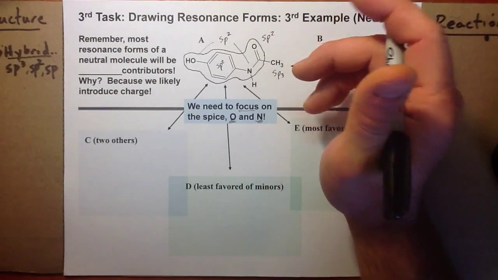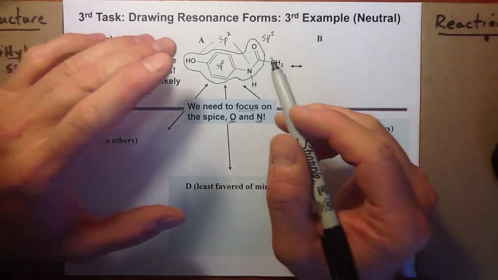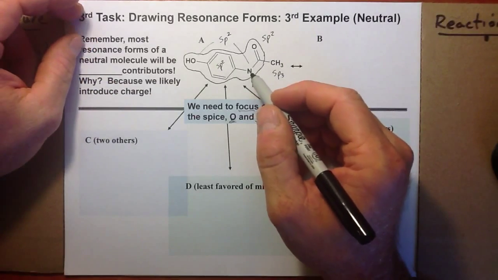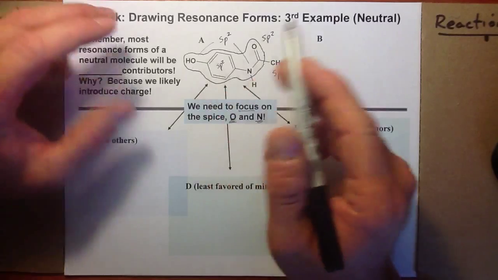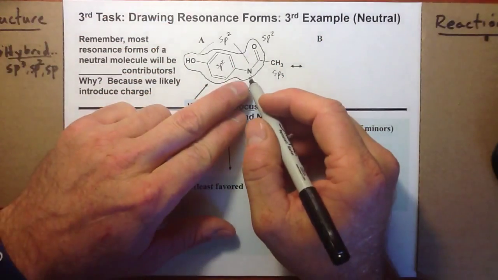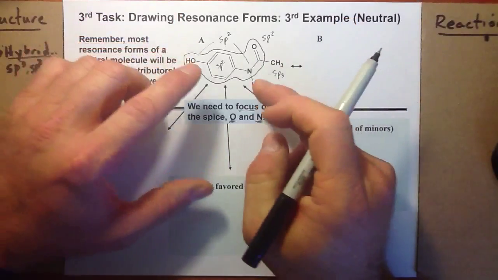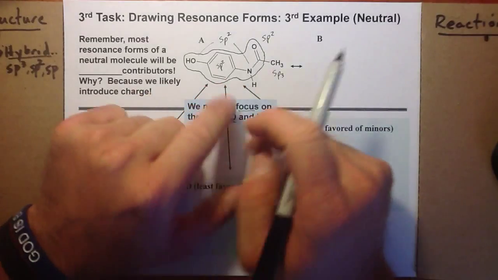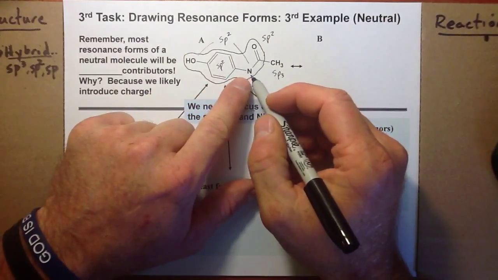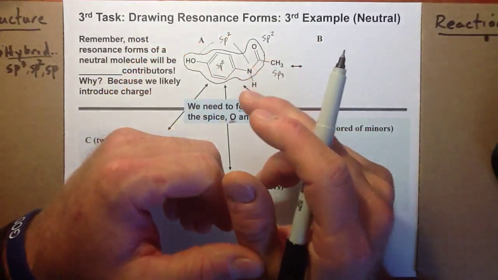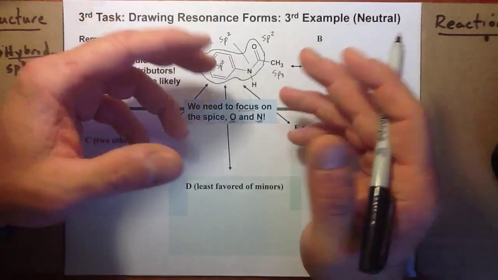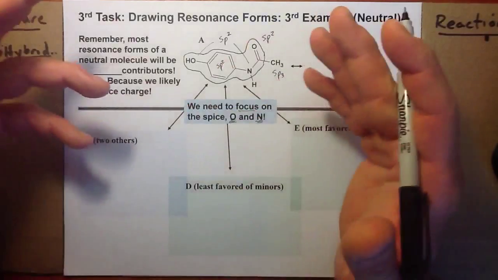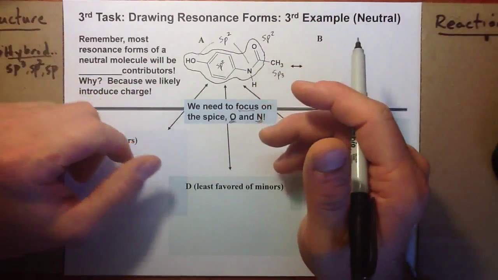So let's start with the nitrogen and start drawing resonance forms that involve the nitrogen. Now we could do that for oxygen here, but for sake of time, I'm going to just focus on the nitrogen. And that's what you typically do with neutral structures, is you just try to see what the influence of every heteroatom is on the molecule. So we're going to start here. Why? Because nitrogen has higher energy to its electrons. It's not as electronegative as oxygen, so it has less hold on its electrons, and they have relocated in the structure to a greater degree.